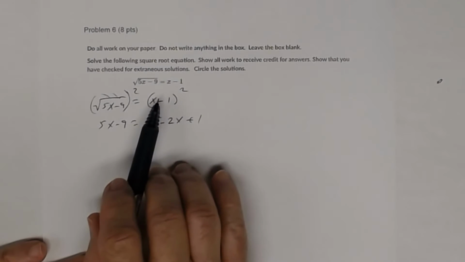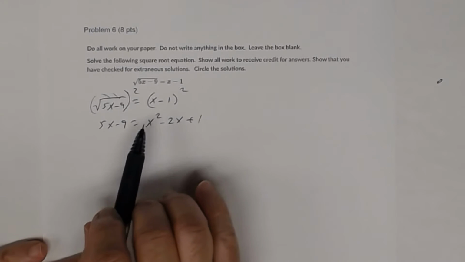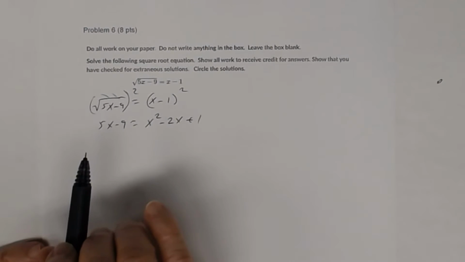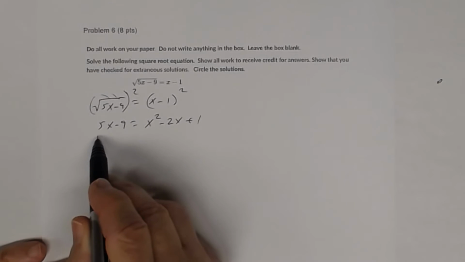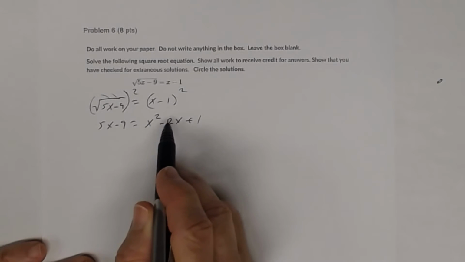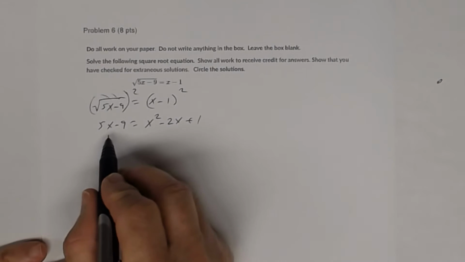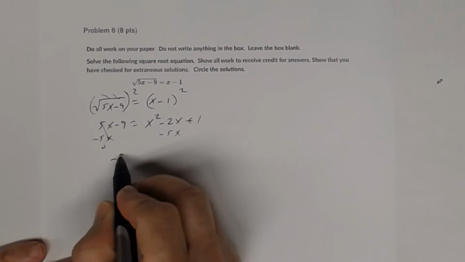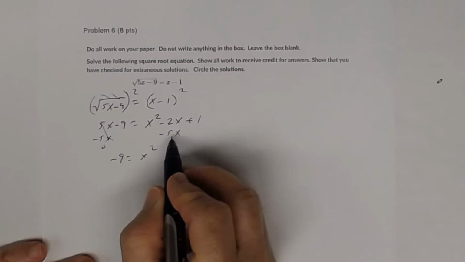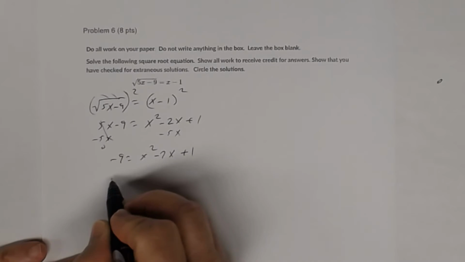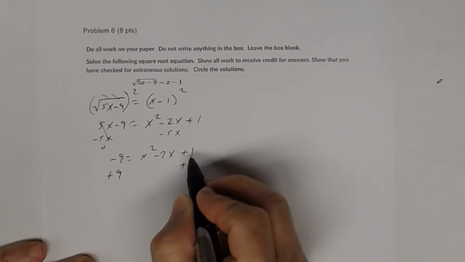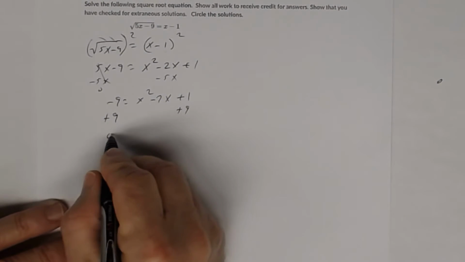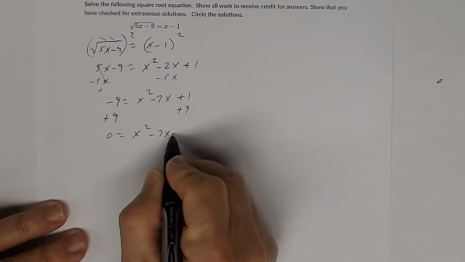All right, so remember, when you raise both sides to an even power, sometimes you do involve extraneous solutions, so you got to check. Okay, so I'm going to bring all the terms to the side since x squared appears on the right. And when I do that, I'm going to go ahead and subtract 5x on both sides. And so I get -9 equals x squared, and -2x and a -5x is a -7x plus 1. Adding 9 to both sides, and notice I'm aligning my like terms. -9 plus 9 is 0, equals x squared minus 7x plus 10.